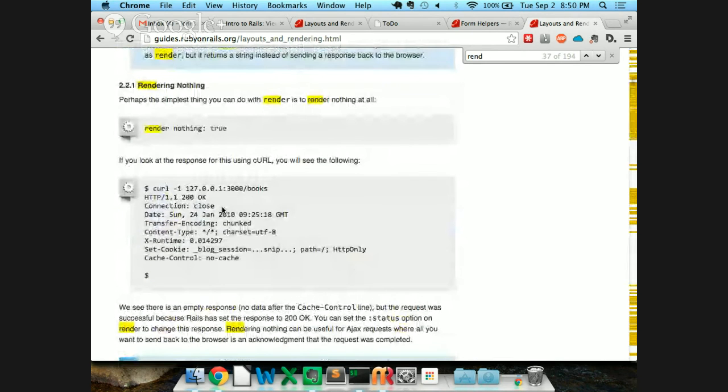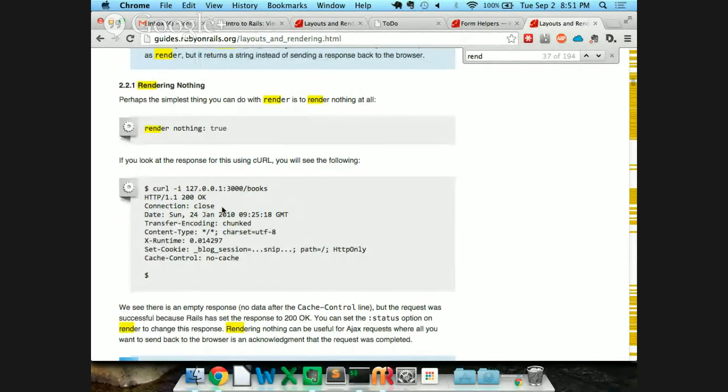I had one time when I didn't want to render anything. There's a software as a service application that a lot of people use called NationBuilder. A lot of nonprofits use it. They have a webhook thing, so they do online donation payments, right? Someone goes to their website, makes a donation payment, and they'll blast off some data to me when that happens, a webhook. My application wants to listen for this. In order to do that, I need to write a controller action to receive it. But I don't want the controller action to render anything. I just want it to take in the data, right? So this is a common thing if you're writing API actions.